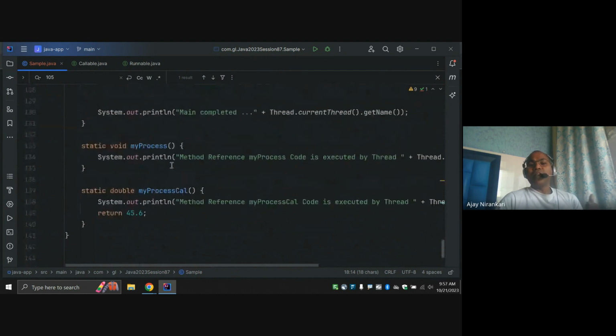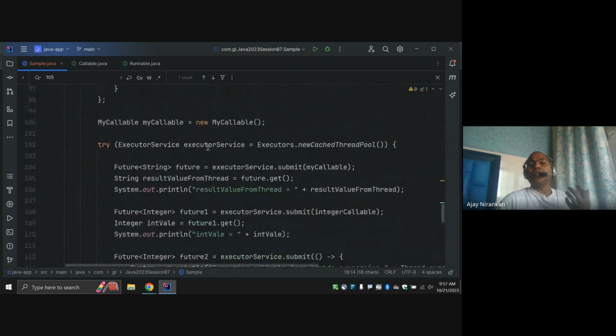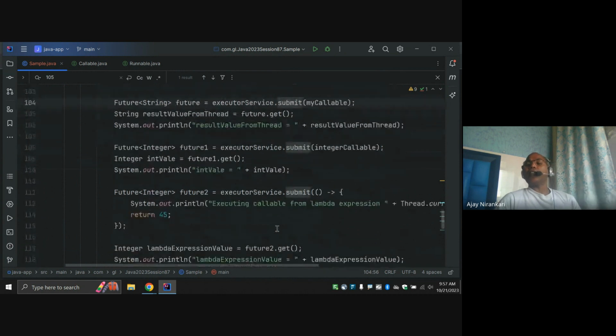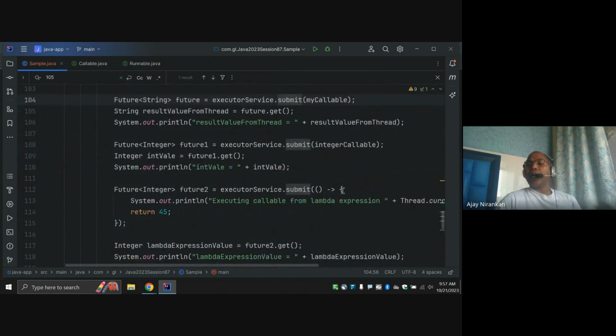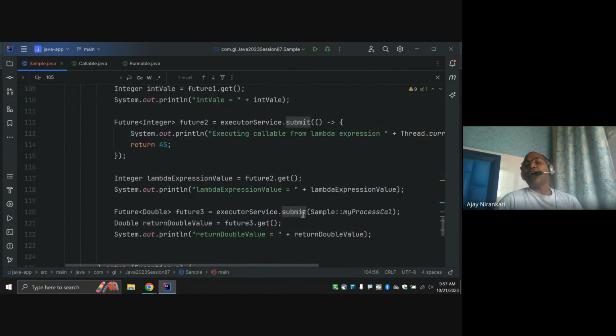So till now the recommended way is to always use executor service whenever you want to start a thread, because it has a submit method, and the submit method can expect a Runnable object, a Callable object, a lambda expression, or a method reference. You can submit all of them because this is an overloaded method.